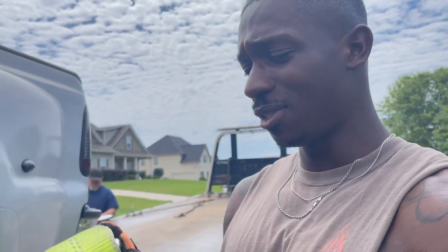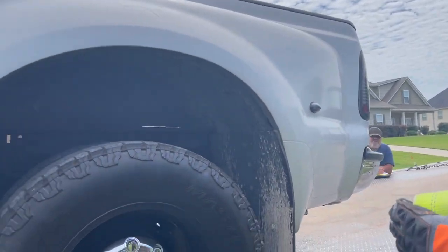Ain't nothing wrong with this truck, you know. We just gotta bag it off and just take my truck for a test drive. What is that? It'll be on the front door. Yeah.